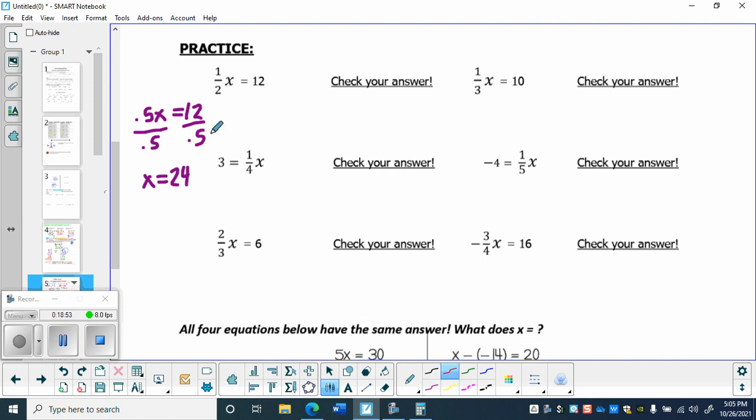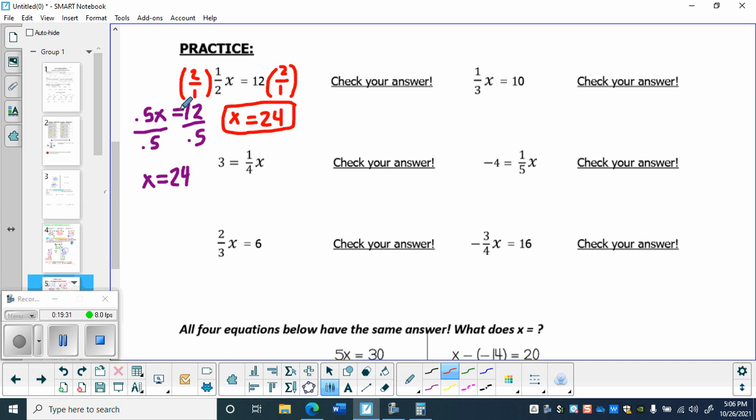Okay. Now here up above, we're seeing the fraction format of it. So instead of dividing, we simply just multiply both sides by the reciprocal. And what do you guys see right there? What's 12 times 2? It's the same answer. So the purple just kind of reviews one way you might see the problem. If you saw the 0.5 as a coefficient, that's what you'd do, and we'd get the answer. If you saw the 1/2 as the fraction coefficient, you simply multiply both sides by the reciprocal, and you see we get the exact same answer.